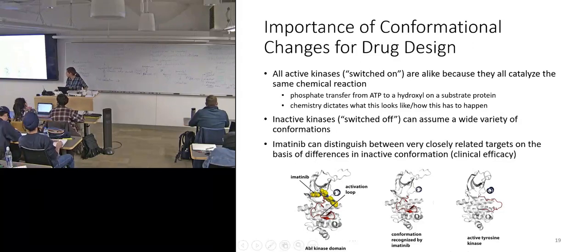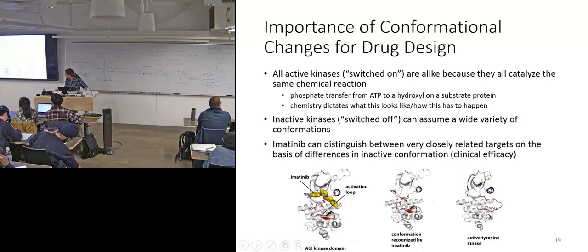So this is the active form of a tyrosine kinase, and it has this loop linker region here, okay? And so the inactive form, this is the active form. The inactive form that imatinib binds, it's hard to see, there's a forward arrow here and this backward arrow here. This is representative of a beta sheet. So there's a slightly different structure to the binding site that imatinib particularly targets. Okay, and so when it binds this form, it never actually gets switched on. And that's what makes it so effective.